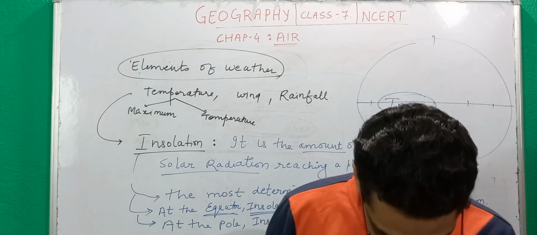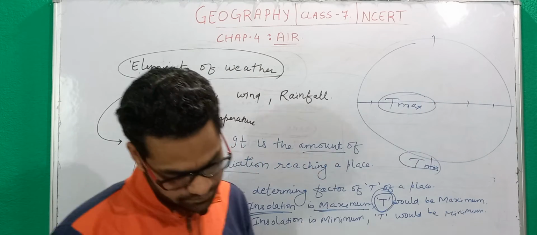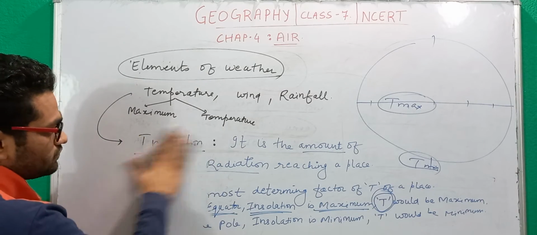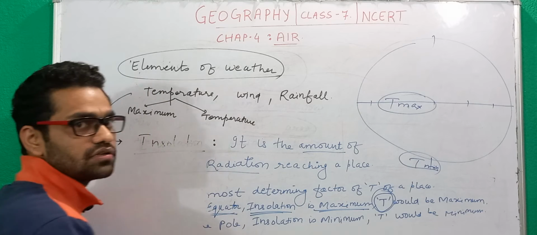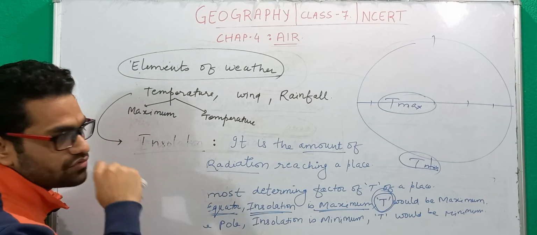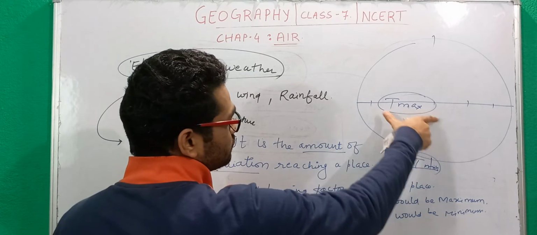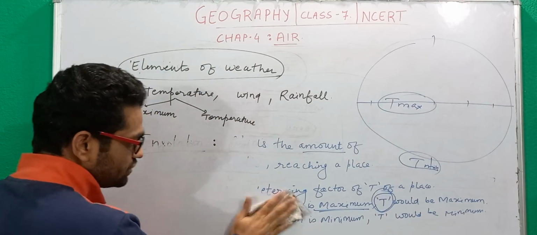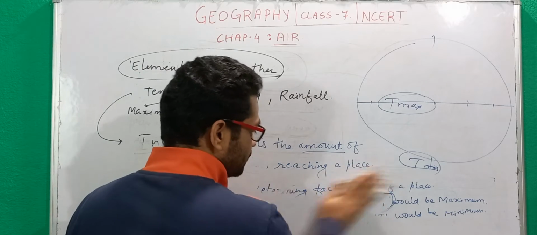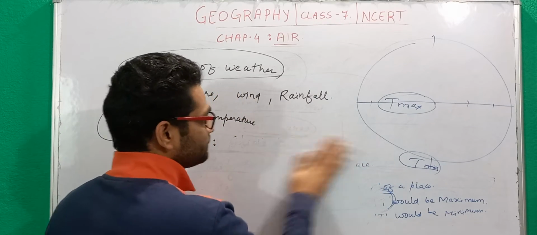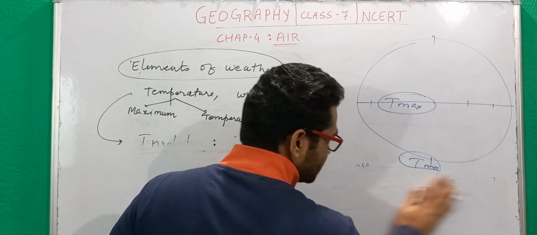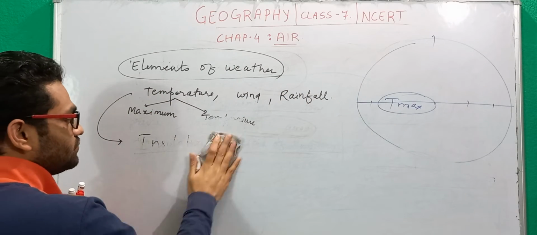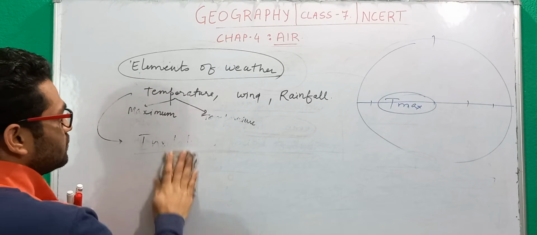Next we have air pressure. So okay, let's understand a very critical point. This diagram you must draw. Write T max at the equator and write T minimum at both poles. When you revise these points, you will have great clarity in your mind. So just write whatever I write, draw whatever I draw. That will be of immense help when you revise all this.